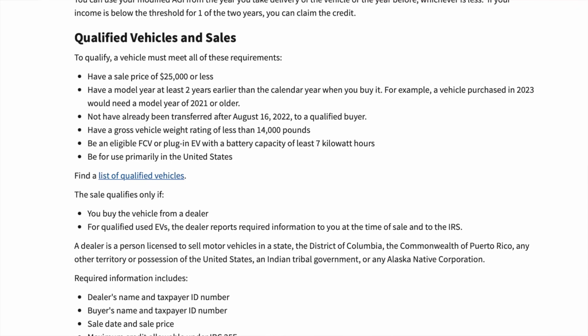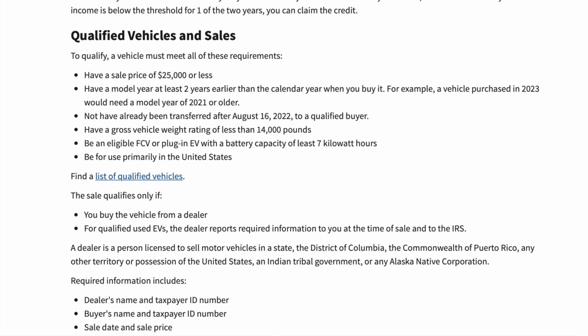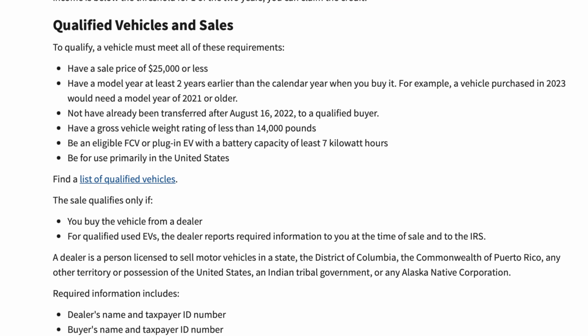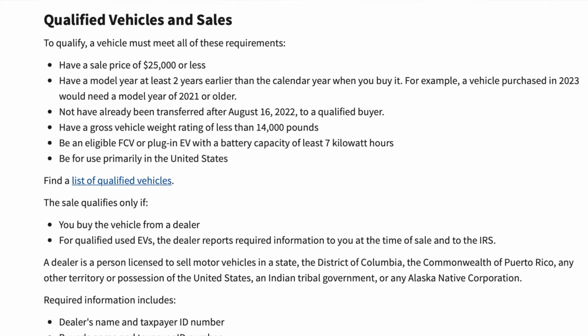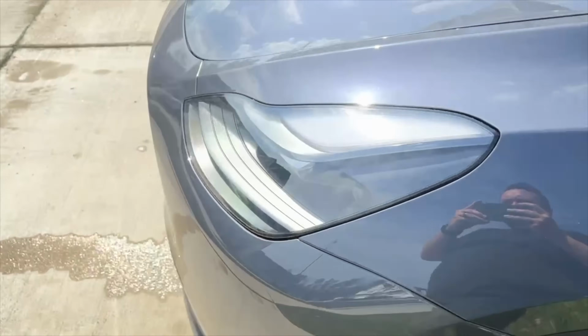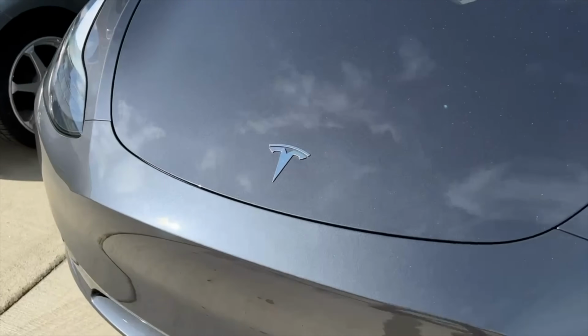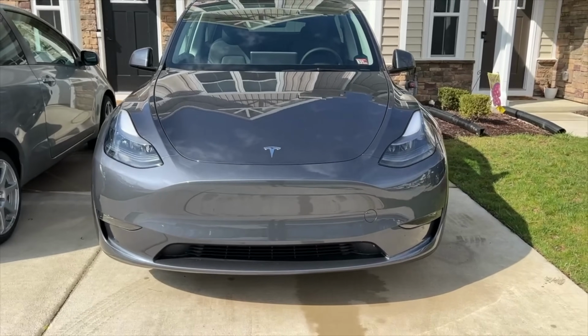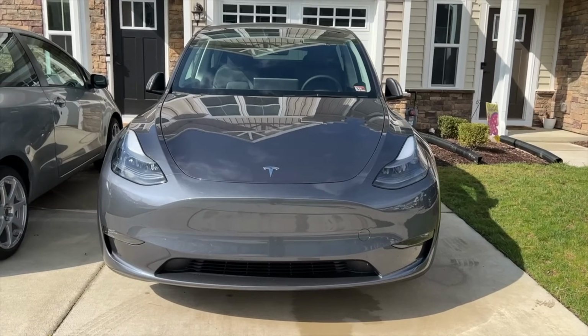And oh yeah, of course, I should also mention the tax credit. Electric vehicles that you buy used, most of them are probably not going to qualify. The IRS has a pretty strict guideline on used EVs having to cost, I think, below like $25,000 or $30,000 to just get a $4,000 federal tax credit. Whereas if you're buying a new Tesla, like a Model Y, in the United States, all of those qualify for a $7,500 federal tax credit. But again, that's not a point of sale. That's a deduction on your next year's tax return.